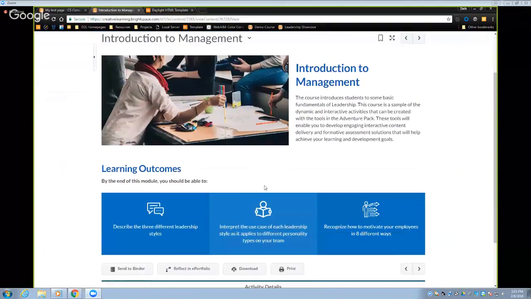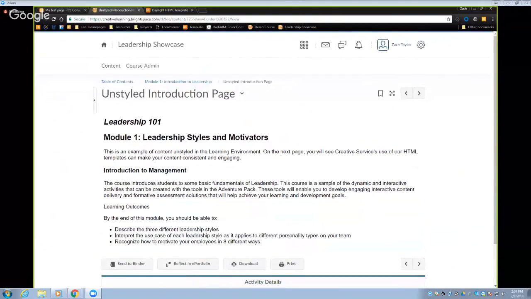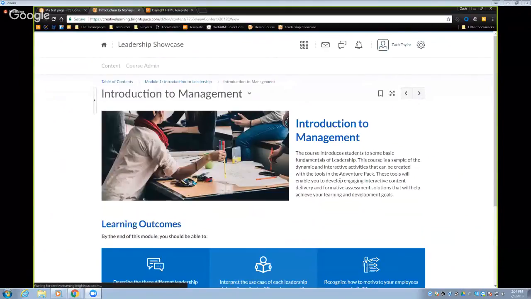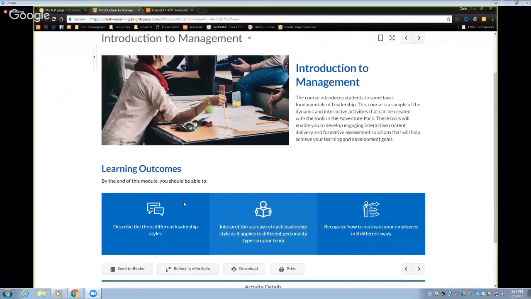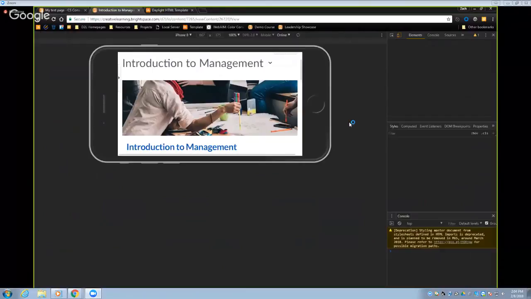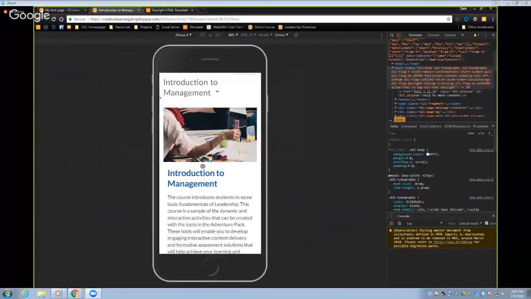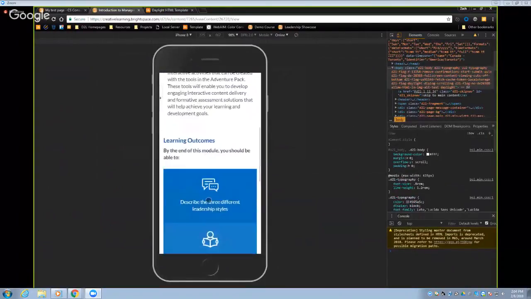Now the next page is the same content, just styled. So if you'll remember, the last page has 3 bullet points, learning outcomes, with a header and a summary. This page is what it might look like if you added in some decorative imagery and some iconography. And you'll see it looks a lot better. Like we have a lot of visual engagement here, and your eye is darting across the page, very engaging. And if I hop back into phone mode, still looks good. Everything still works. Everything still looks good.